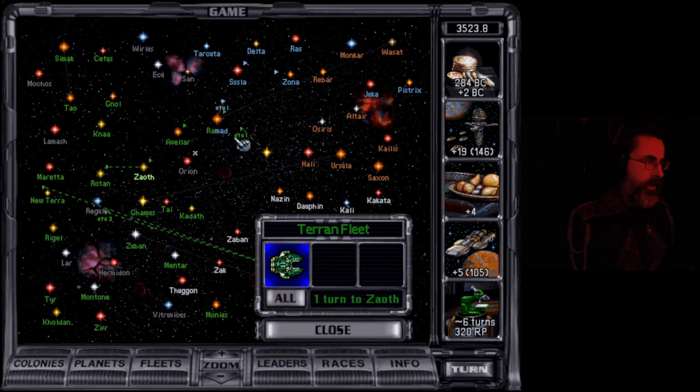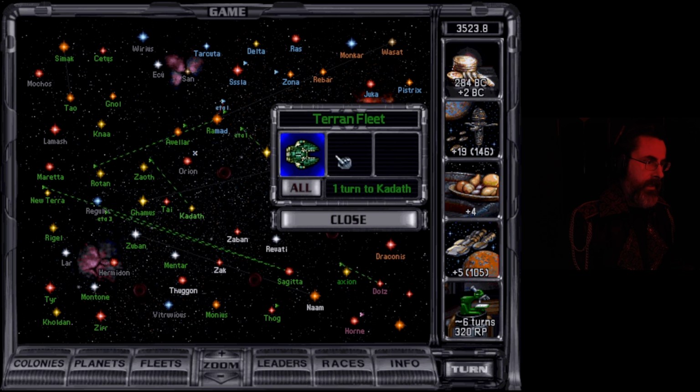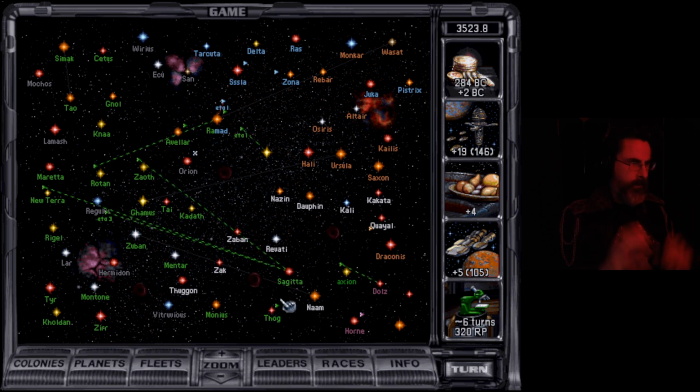Rotan just finished another battleship. Let's get that onto Ramad. Zoth finished another battleship, and actually let's get it on down here to Sagitta. Perfect. Thog has a battleship, and actually we'll leave it at Thog to defend. I don't think anyone's going to attack us, but yeah, these forward colonies, we do want to have like a battleship sprinkled around.